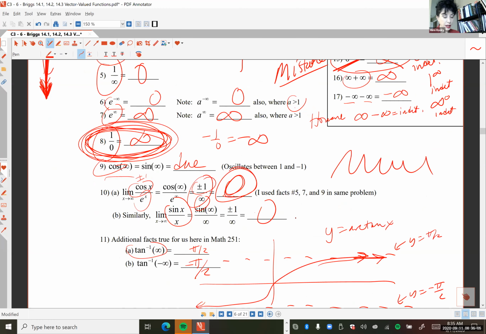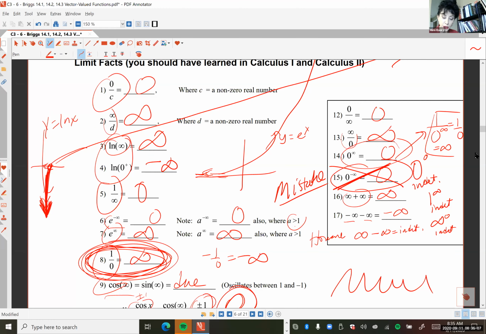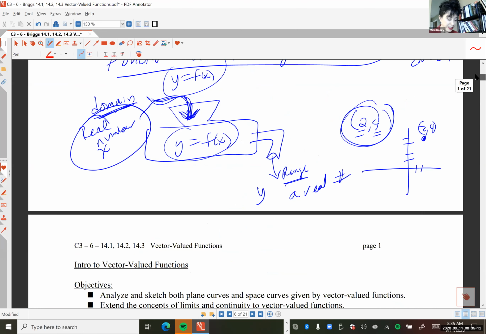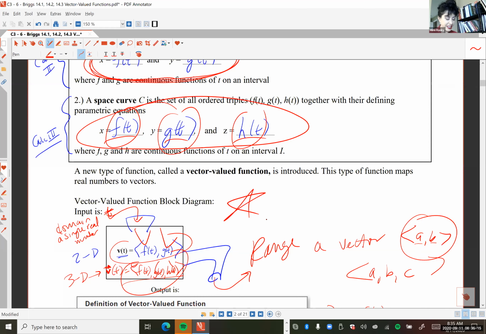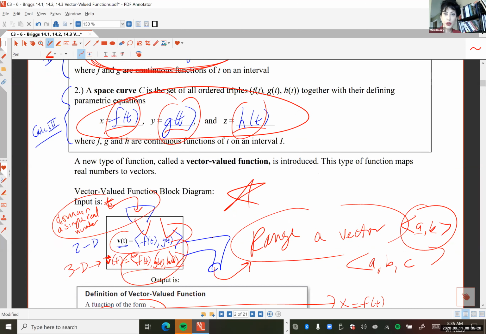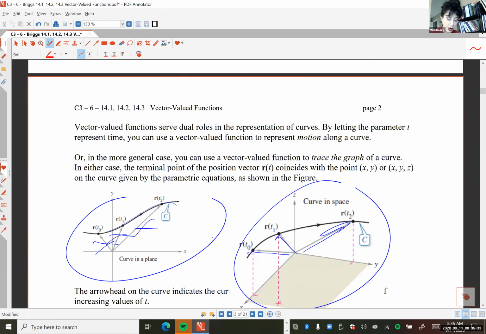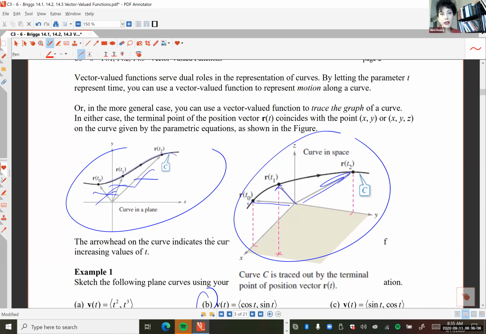So what we did last time, just as a reminder, is I introduced a brand new kind of function called vector valued functions. We did a little function machine where the domain is a set of values of time t that you feed the vector valued function, and its output is a vector. It'll be either 2D or 3D depending on the vector valued function. Then we talked about the graphs of vector valued functions being curves. They're really collections of vectors, but you erase the vectors and just connect the tips to each other and then you get a curve.